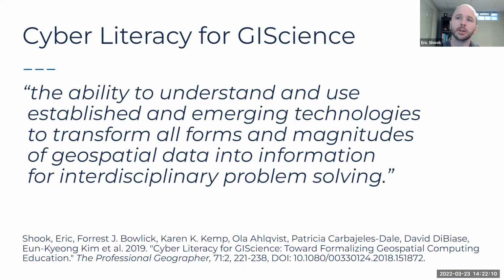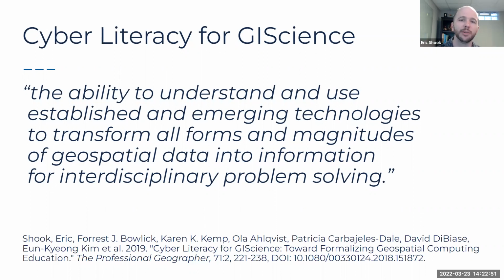One potential example is what we call cyber literacy for GIScience. A number of collaborators and I, a great group of scholars, worked for a long period of time to craft this new idea that we call cyber literacy for GIScience. This was published in the Professional Geographer, and we define cyber literacy for GIScience as the ability to understand and use established and emerging technologies to transform all forms and magnitudes of geospatial data into information for interdisciplinary problem solving. So that's a big, weighty definition with lots of jargon.